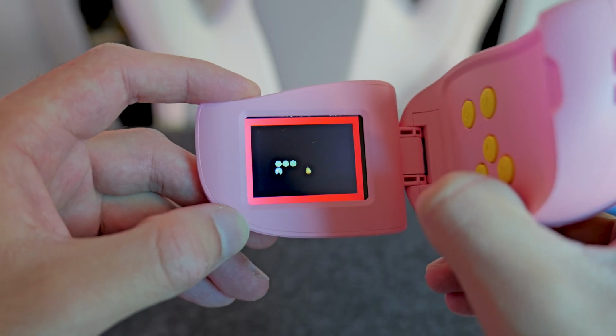The build quality is not terrible. It feels like it will survive a couple of drops. The user interface is easy to use, and it comes with pre-installed games. So I didn't think I'd actually say this, but I would actually recommend this to the right person.